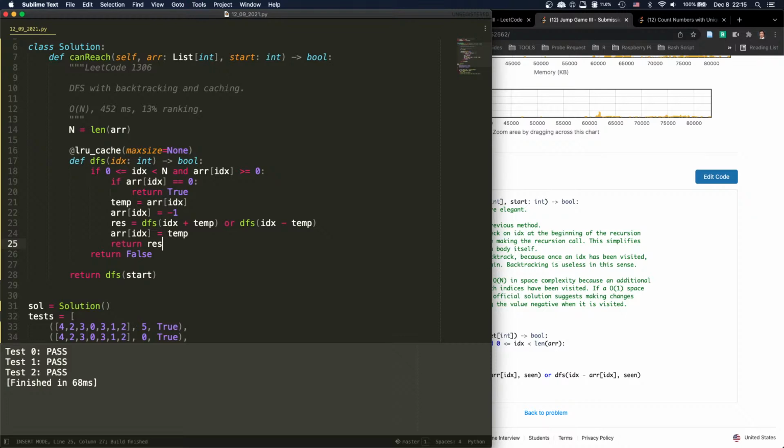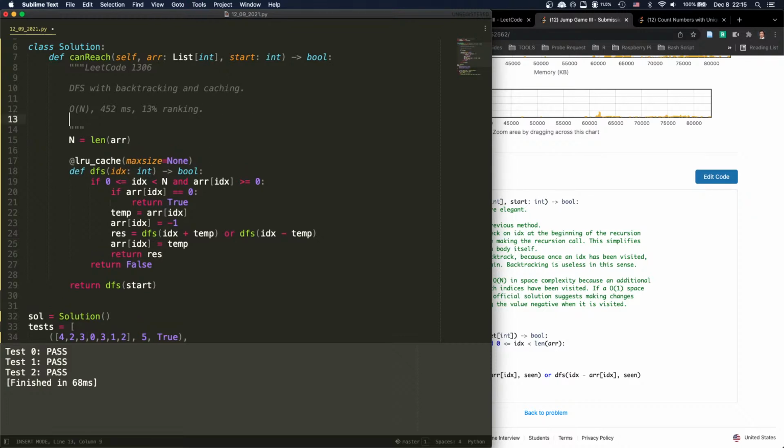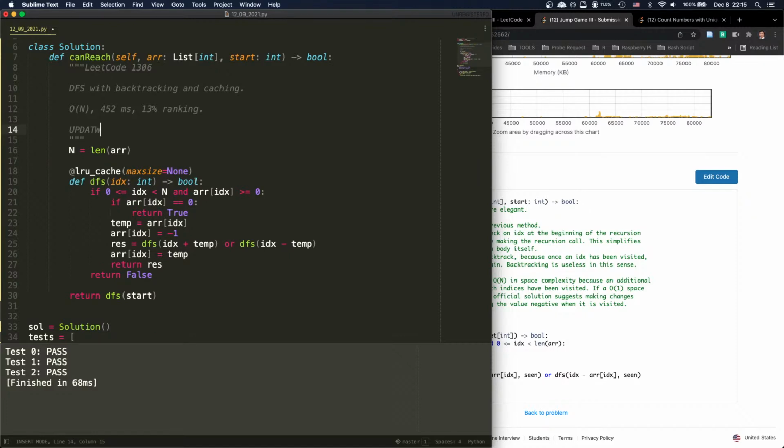Do you think this is faster? I don't know. So update. I checked my solution a year ago and updated the current solution.